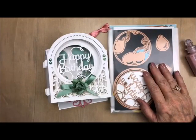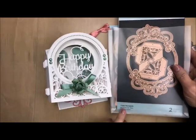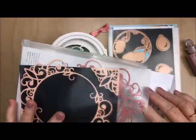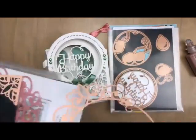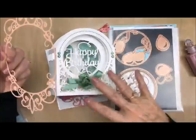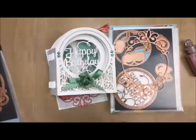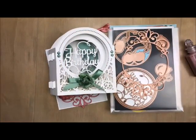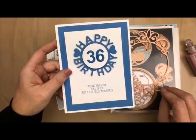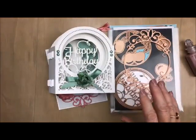Another piece that is added to that is this little guy right here, and I haven't shown this one yet. This is Tiara Rondelle — I love this — but this fits beautifully right around this circle right here. So if you want to complete this little vignette, this is the third piece to it, but you can also add this little happy birthday to it. This set right here also fits even though it's not considered part of this repertoire.